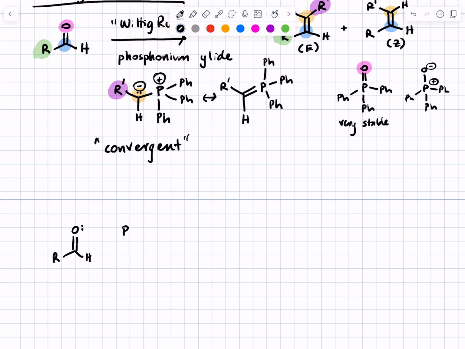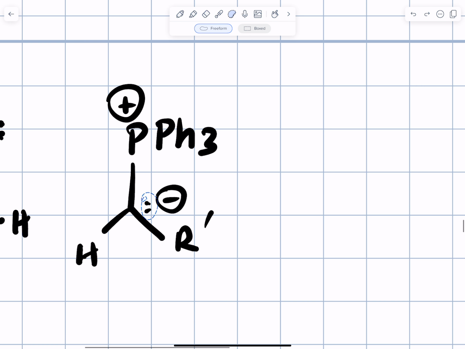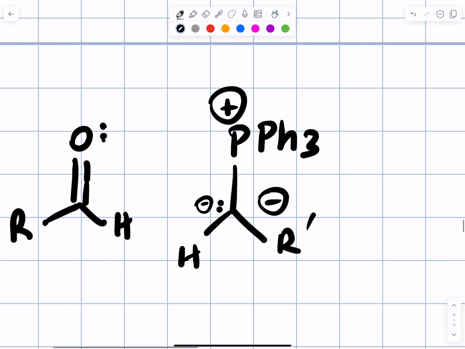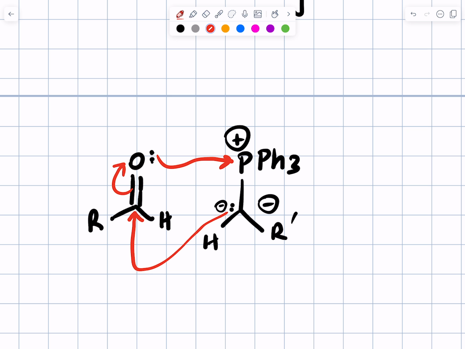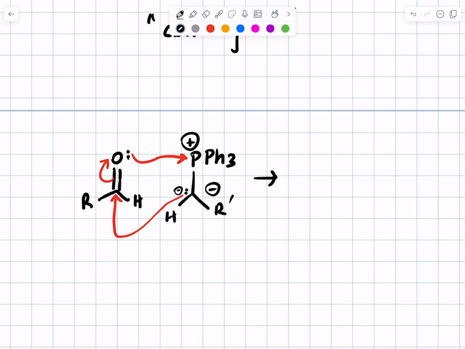The easiest thing to do is to draw the phosphorus here and the carbon here of the phosphonium ylide. And then I'll just abbreviate the phenyl groups like that, and there's the positively charged phosphorus. So what you might predict if you know about carbonyl chemistry is that the negatively charged carbon of the phosphonium ylide would be a nucleophile and attack the carbonyl carbon. So that happens. Attack the pi star and break the pi bond. At the same time, lone pair electrons on the oxygen attack the phosphorus. So that's sort of three things going on at once.